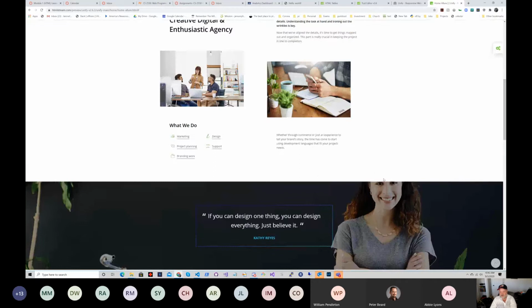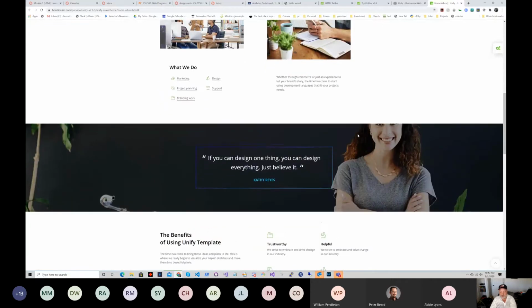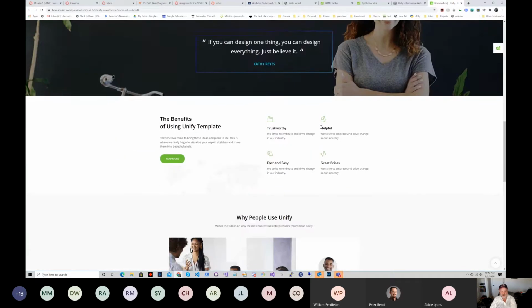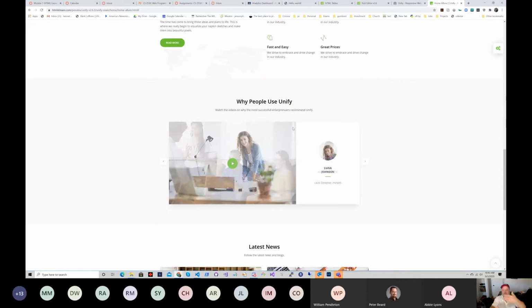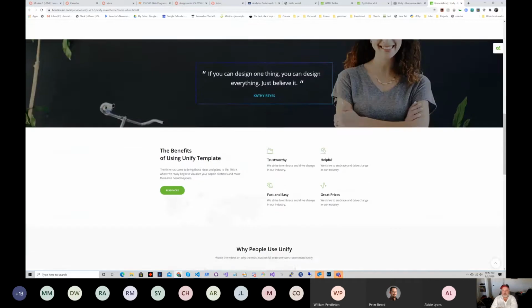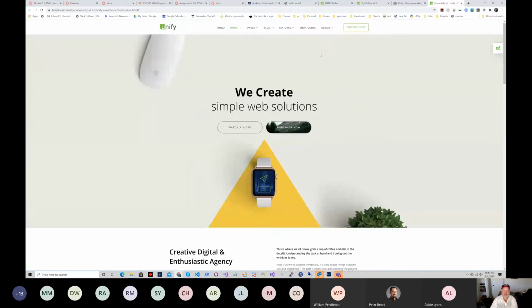I got this little image that seems to move when I move. And you see other sites too, right, where you're scrolling and the background kind of moves. That's called parallax scrolling. And you may just go to a site like this and say, okay, I like this site, I'm going to start with this. And then I'm just going to change the buttons and change the images and change the menus and change the content itself.